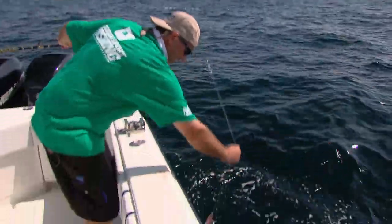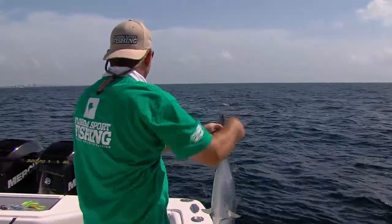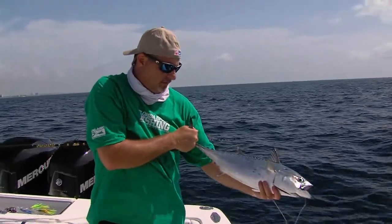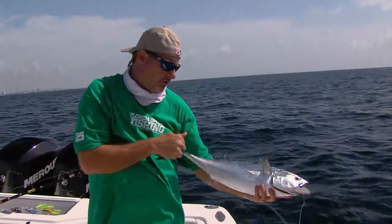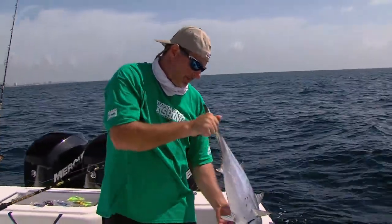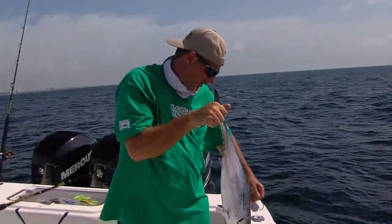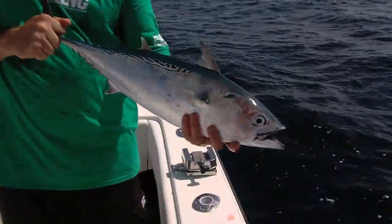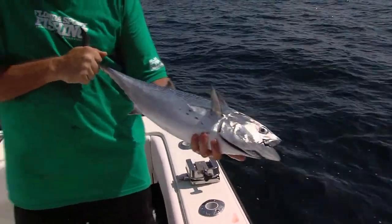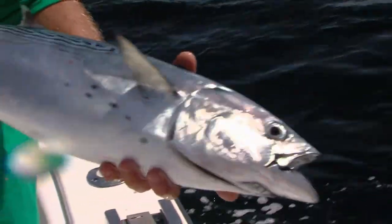Got another one on here — another one in the boat. You can see these fish are all around us, busting right behind the boat. It's just a little five-pound bonita — exactly what we're looking for. We're out here trying to load our freezer for bait. It's so important here in South Florida — fresh bait is absolutely key to successful fishing. You can buy bonita strips, but you're never going to get them as fresh as if you make them yourself. We're going to put this entire fish to good use. Three on — that's what we want right here. Came across a cooperative school. When you get on them thick, multiple hookups like this — a lot of fun.